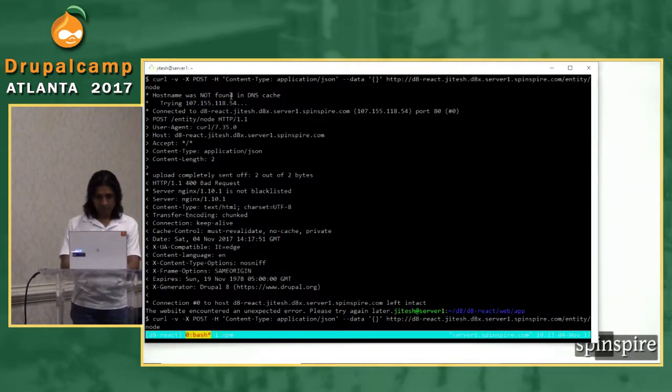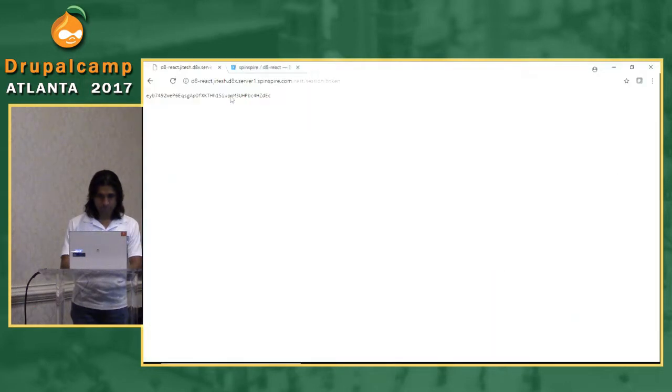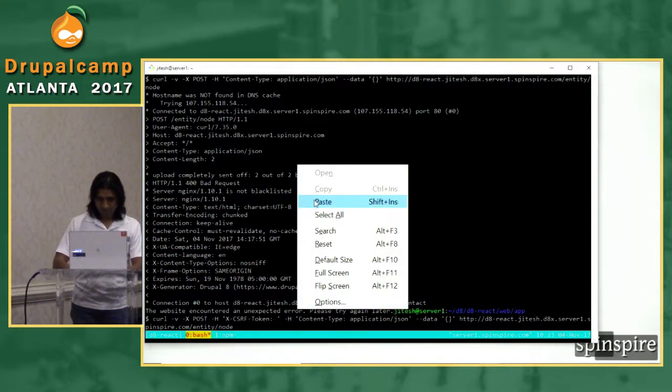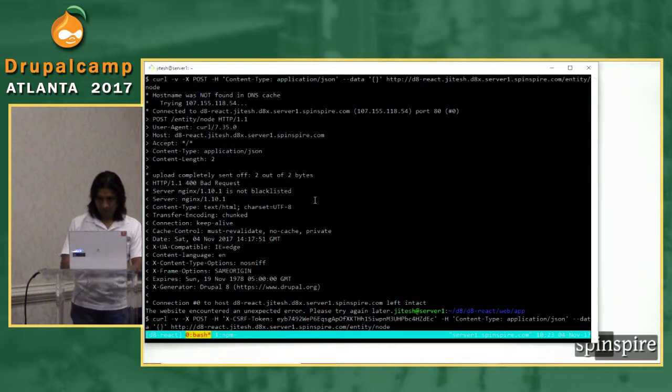If you are doing this in curl, you would add a header X-CSRF-Token colon, and then the value will be this. So you just put that. This is basically required if you are going to do anything other than read-only operations. So there it is.